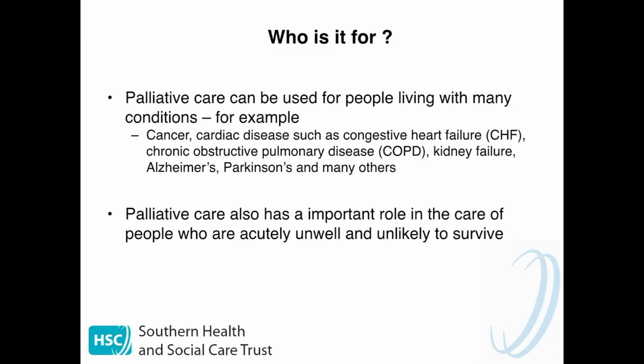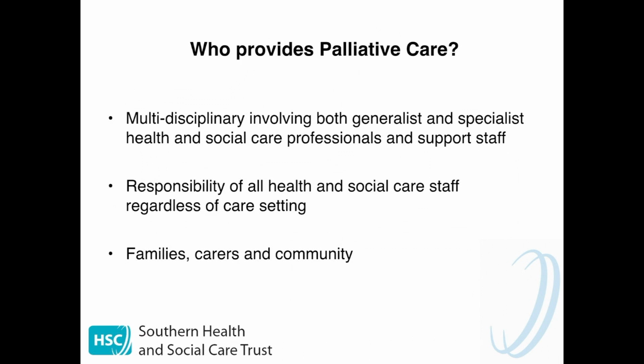Who is palliative care for? Palliative care can be used for people living with many conditions. For example, cancer, cardiac disease such as congestive heart failure, COPD, kidney failure, Alzheimer's, Parkinson's, and many others. Palliative care can also have an important role in the care of people who are acutely unwell and unlikely to survive.